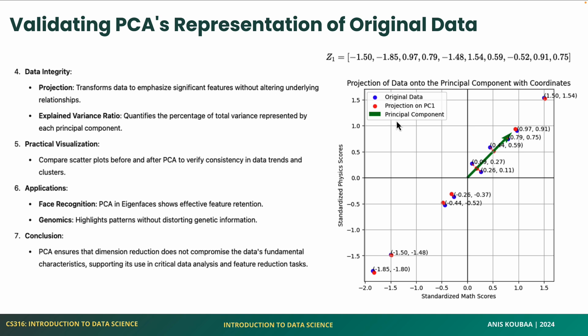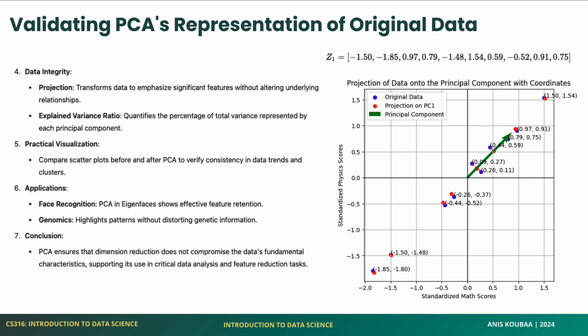Now, this is the principal component. What you see in green is the principal component. What we want to do is to project the original data onto this axis. If I make a projection, do I lose too much information? Now, this point will be projected here, and this point will be projected here. You see? And the projection is done through what? The dot product. So now, instead of having 2-dimensional or 4-dimensional space, I will take all my data onto this line because it's very close to it. So this component is going to represent, to a very good extent, the essence of my data, the information that is captured in my data.